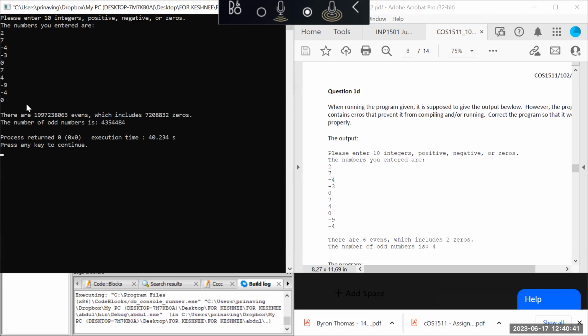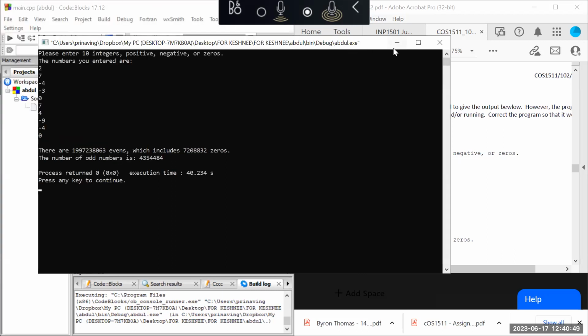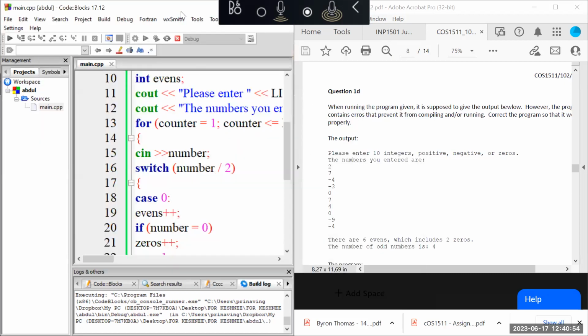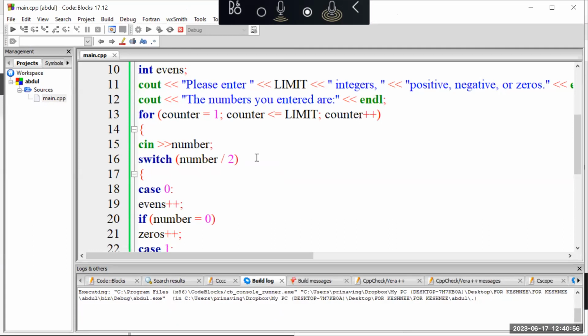Anyway, this is not my program. This is Abdul's program. Abdul, come on, your program's not working. Okay, go back to the switch statement and change that division sign and use the modulus sign. And then we'll also have to go into the test cases and see if they also comply.